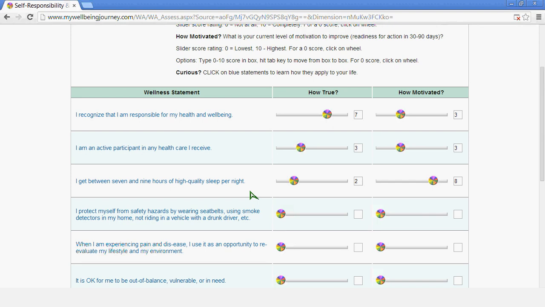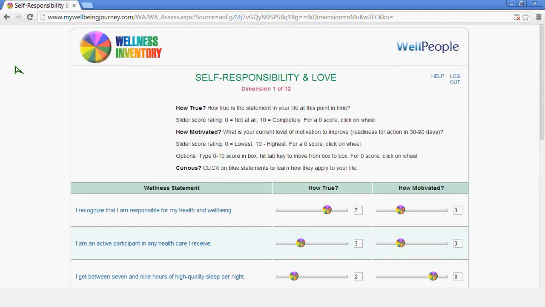And what we're trying to source out here is to give them an overall picture of what their current well-being profile looks like, but more importantly, where am I currently most motivated to improve, because that's where I'm most likely to have the greatest possibility for improvement and success.